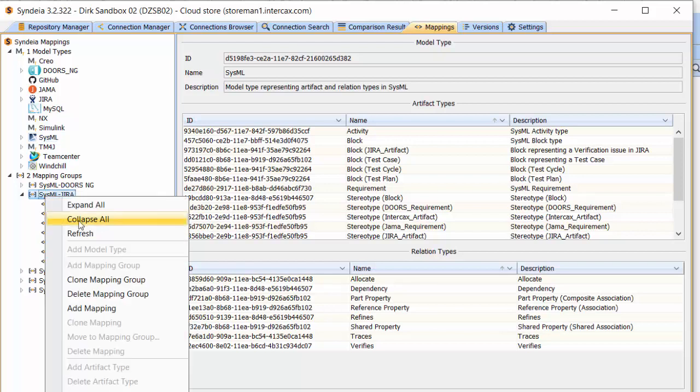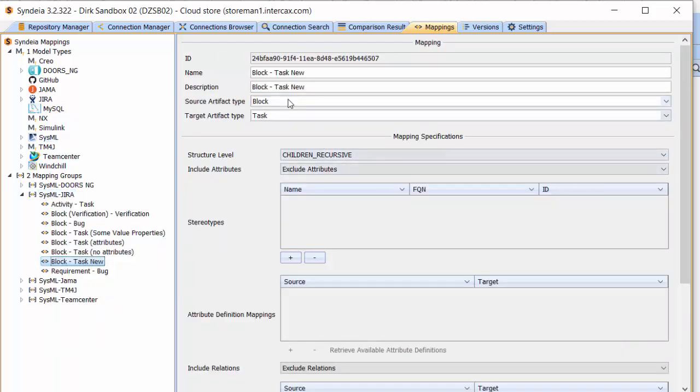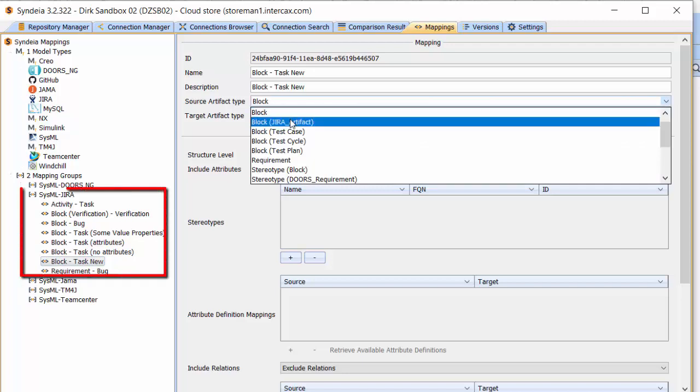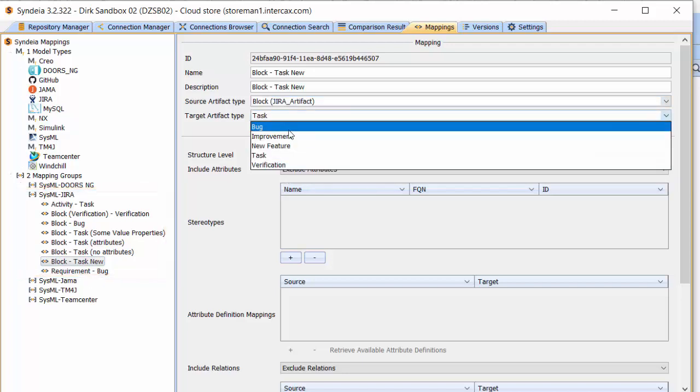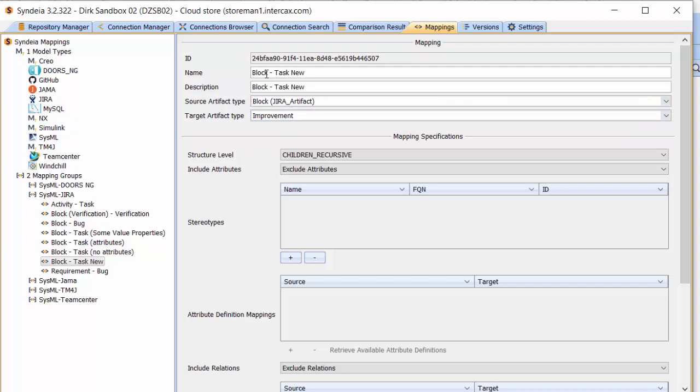Now that all the artifact and relation types we need are available, we assemble the mapping. This will be in the SysML to Jira group. We add a mapping, setting the types to Block with Jira artifact and Improvement, and edit the name and description as desired.